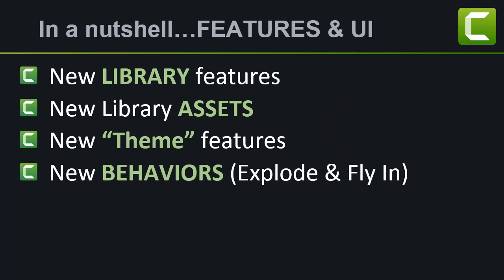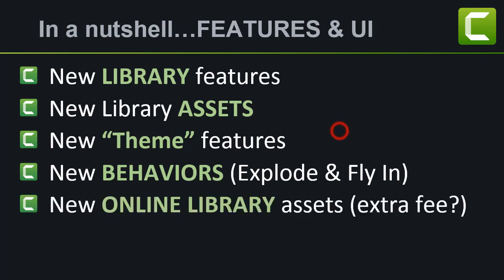There are a couple of new behaviors included. One is called explode and one is called fly in. And apparently they will be coming out with new online library assets. So if you're familiar with Camtasia now, there's a couple of places where you can click to get more assets. And it takes you to the TechSmith website where they have all the current things like motion graphics, lower thirds, icons, music, and stuff like that.